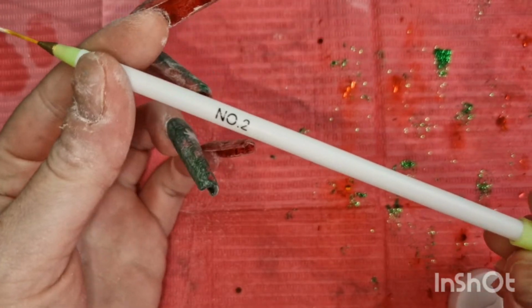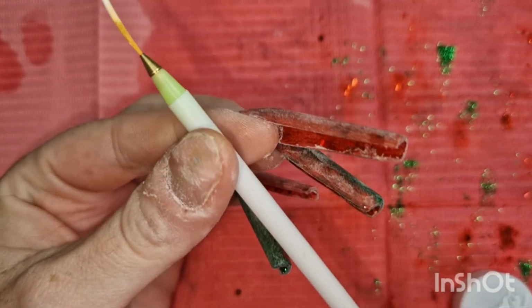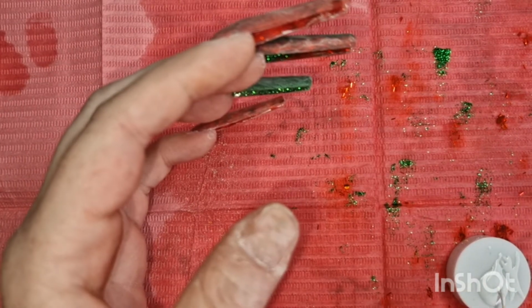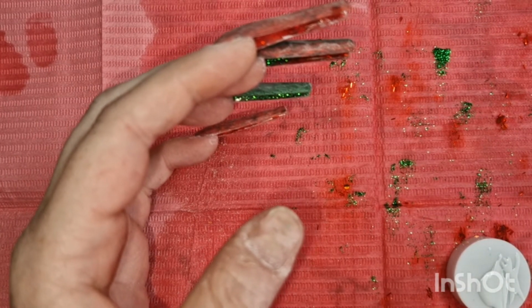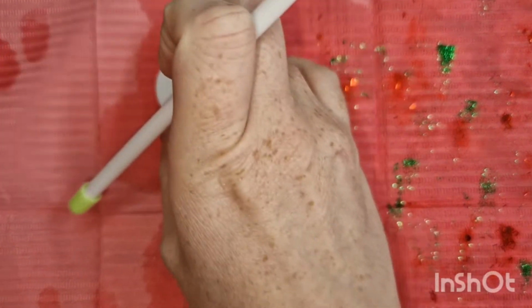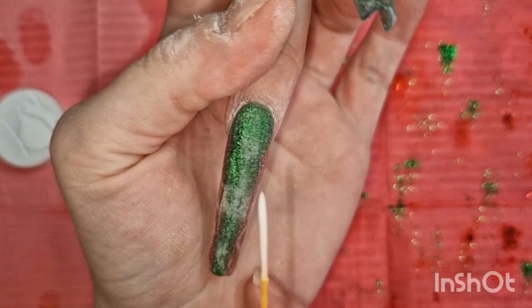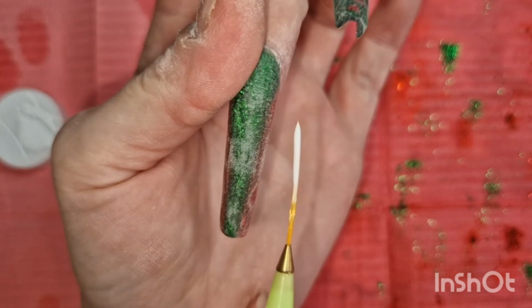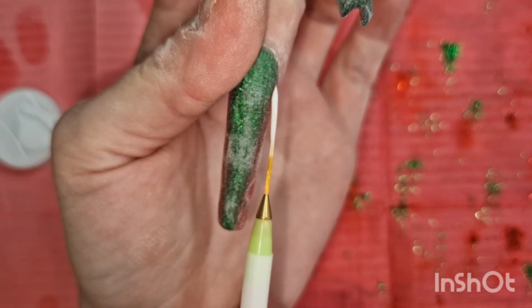Gross. Okay, so I've got this brush. It came in a kit. It's number 2. It's just plastic. Never used it before. Just got a little lid, just with a bit of white gel polish on. I'm using this brush because it is long, and I usually use a really short brush, but I've seen people using it. It is a bit bent though. Is that normal?